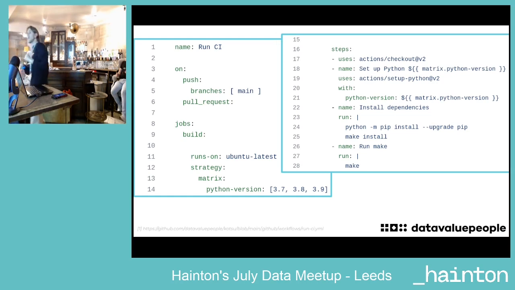It says whenever there's a new pull request or new code gets onto the main branch, then do these steps. The steps are install the dependencies and run make, but it could be build a Docker image and push that Docker image. And it'll run all the unit tests and any kind of code quality stuff will all happen in there.